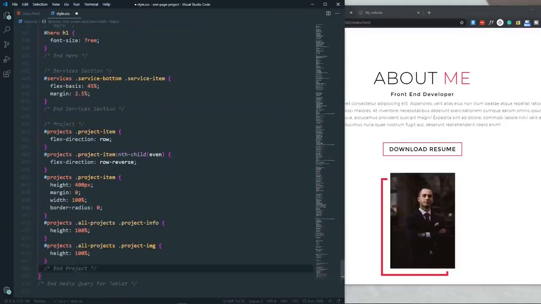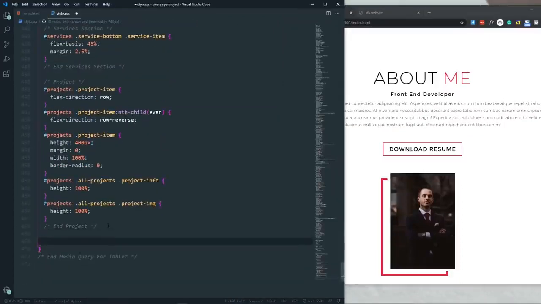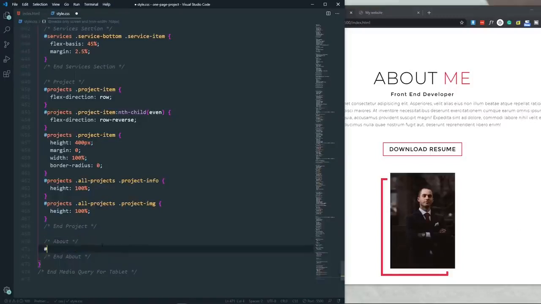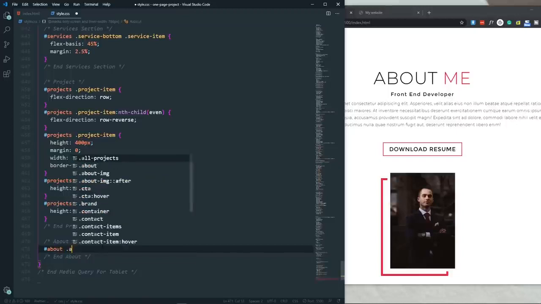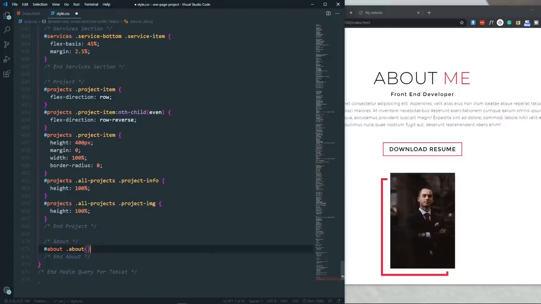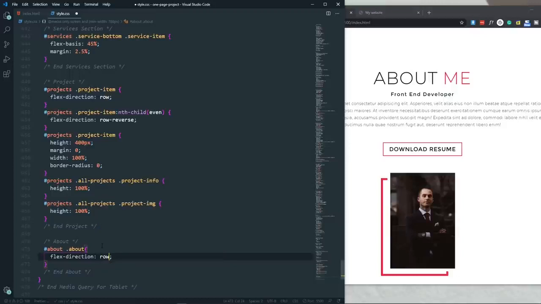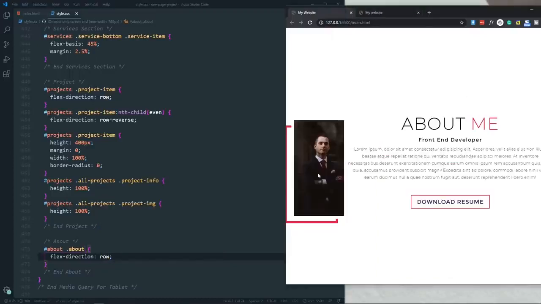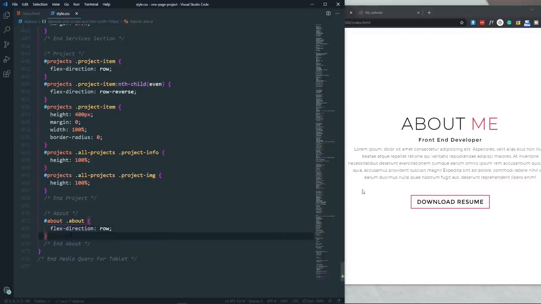So let's create a comment for our about, and here let's say in the about flex direction will be row. If I make it row, as you can see it's now row, but the picture is kind of showing weird, so we need to fix all the things.